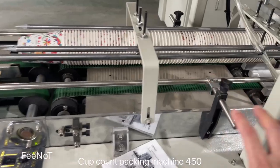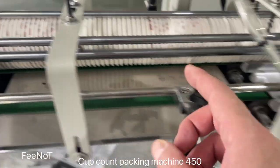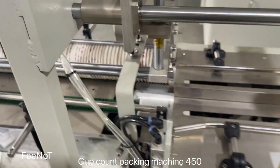And here is the count system. Here is the belt. The motor controls the belt, and here is for the count. You can see the 25 pieces and 50 pieces for the count.